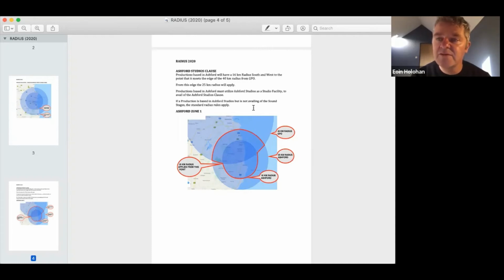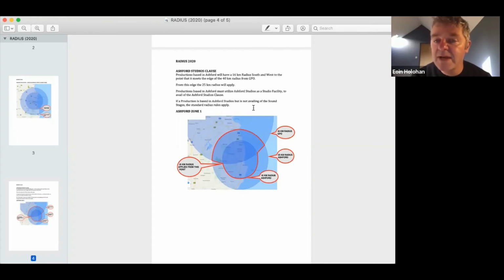So it was felt that it would be unfair to suddenly remove all those locations for them, right? If we had stuck to the original 40-kilometer production zone rule for Ashford, Ashford Studios is right on the edge of the 40-kilometer GPO zone. So if you were to enforce that rule on Ashford Studios, it would remove a substantial number of locations that the TV show was already utilizing. So we felt that this solution acknowledged the zone that they had been using, while also providing them with the new 25-kilometer zone.